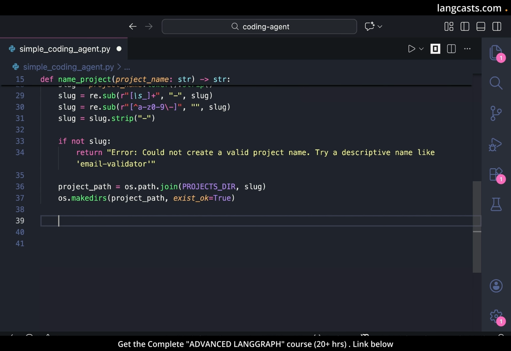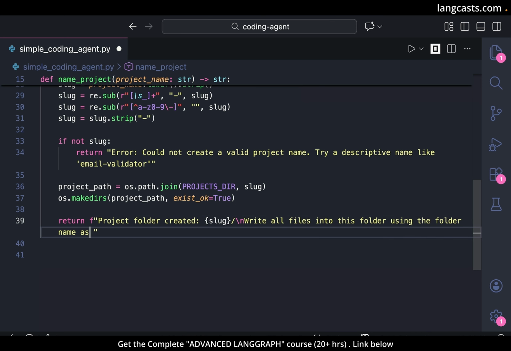That's good. Finally, we return a message, this will be returned back to our deep agent. So we'll say project folder created, the slug. Write all files into this folder using the folder name as prefix.